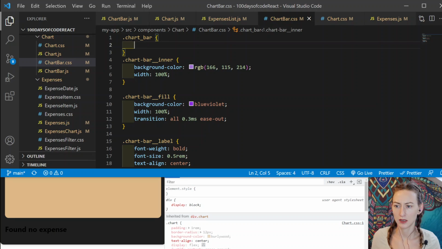So other things he has in this inner is a background colour, the overflow is hidden, the display is flex, flex direction is a column, justify content, flex start. So we're just using Flexbox to lay out our items here.